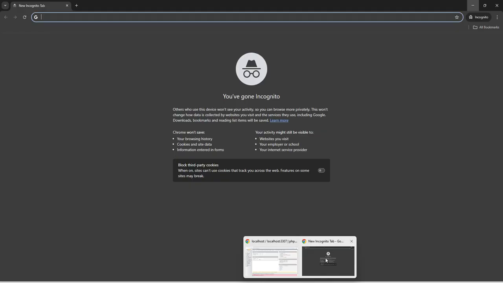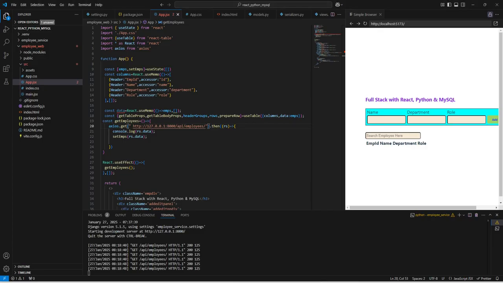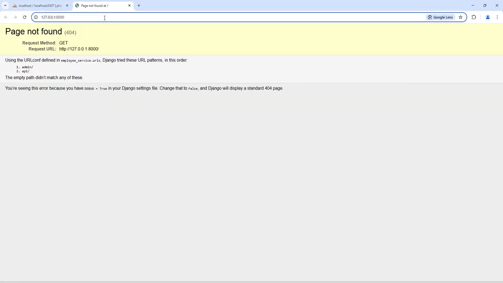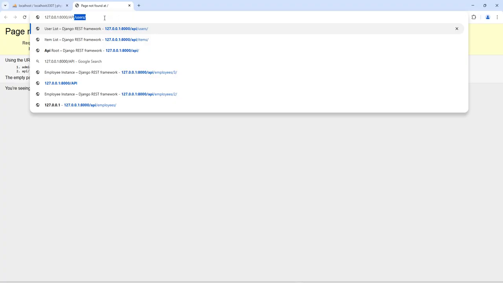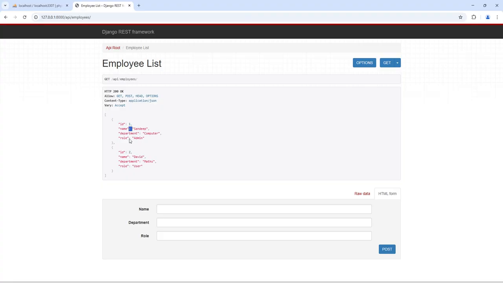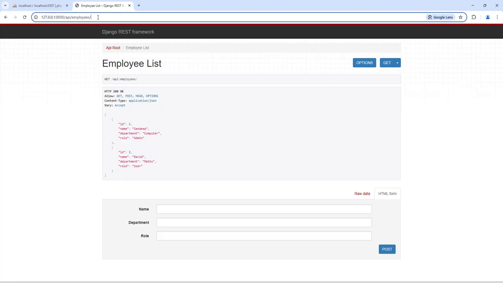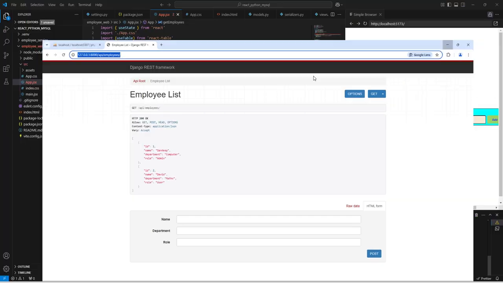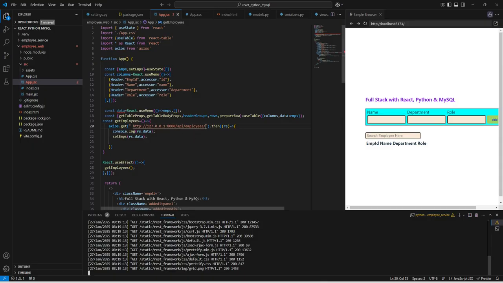Now let us check for it here. Our backend application should be running. Now we can use API or employees. Now it is showing the data. API's employees, the same we are using for employees.